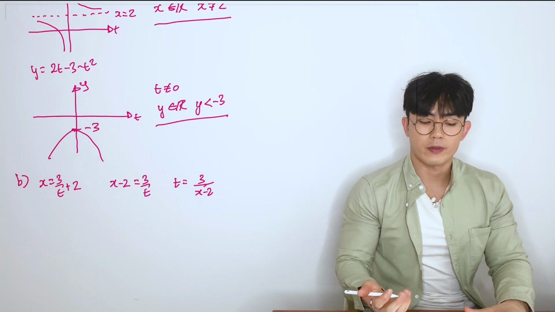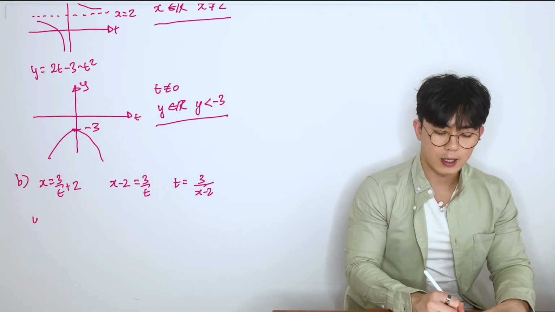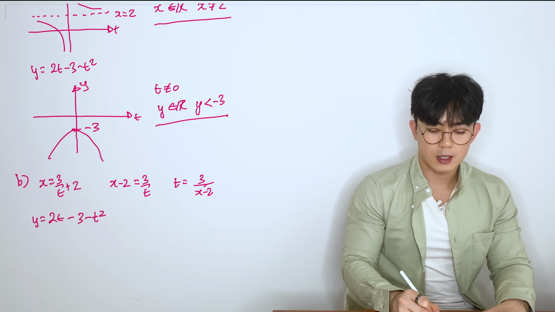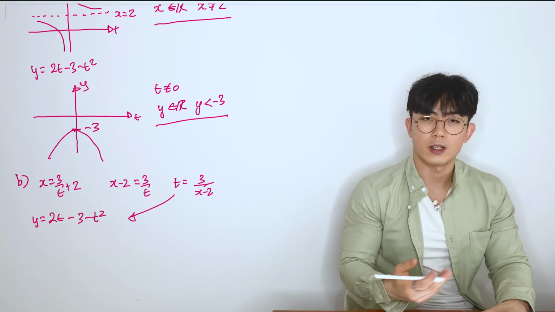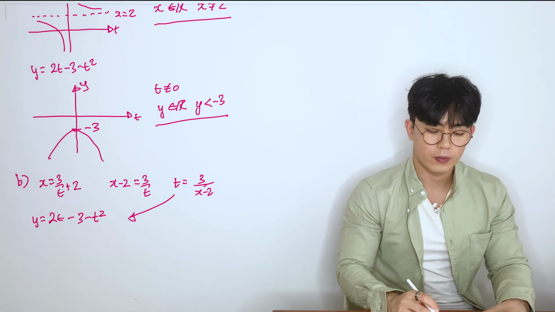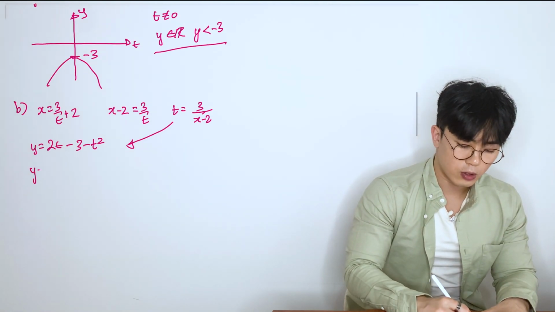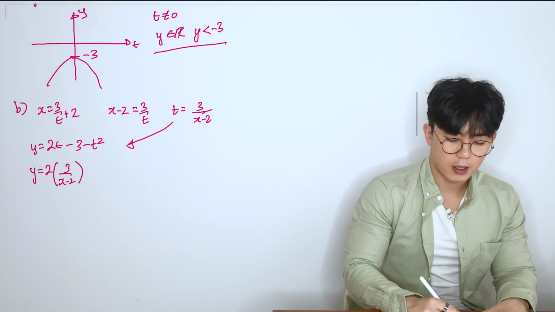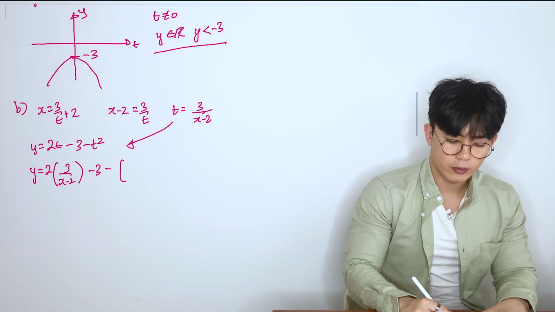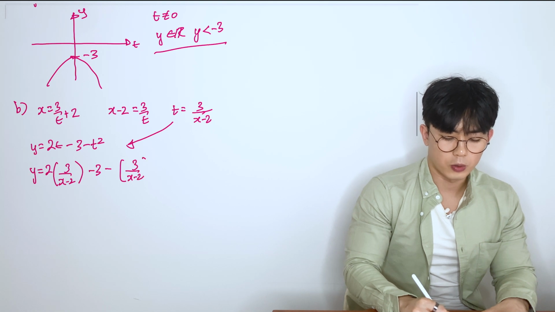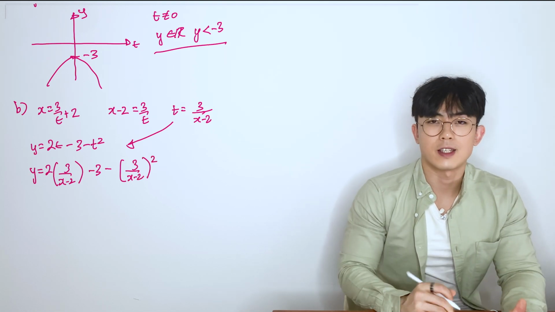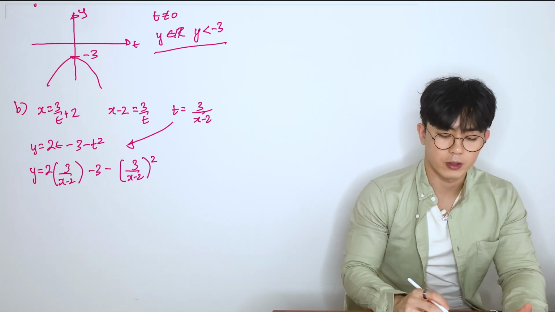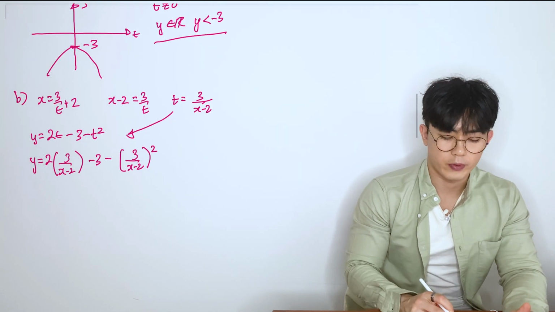So we found t in terms of x, and we know that y is a function of t. So therefore, I can substitute this t into wherever the t's are in the y, and that way we can get rid of the t. So we'll have y is equal to 2 times 3 over x minus 2, minus 3 over x minus 2, all squared. And technically this is the answer, this is a Cartesian equation, but it's in quite an ugly form, and they want it in a better form for us. So it's just a matter of simplifying it.